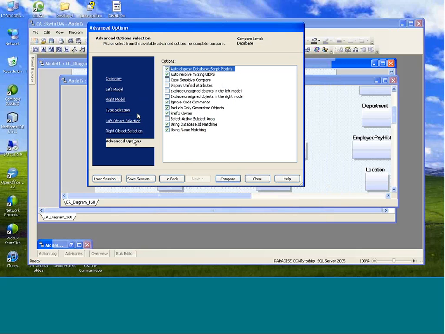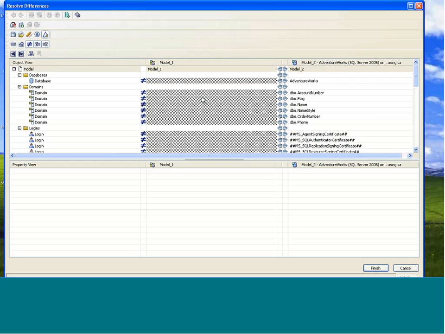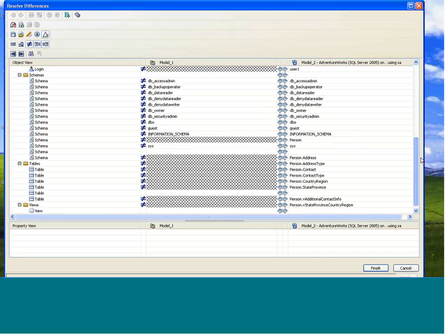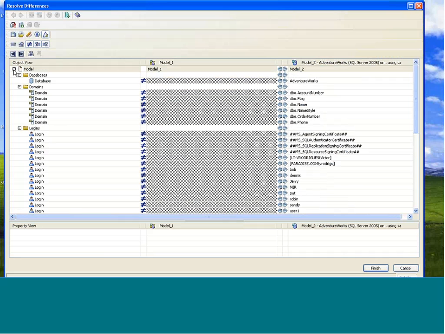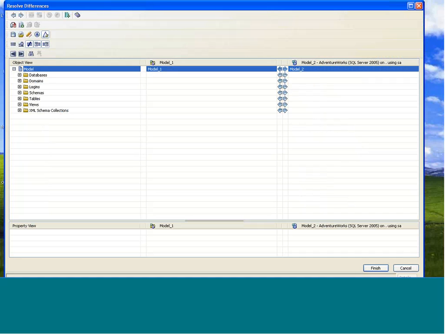I'm not going to touch the advanced options for now. I'm just going to click the compare button. I'm not even doing any kind of really complex filtering. And then I end up in this resolve differences screen. Now, if I go to the resolve differences screen, you see that we have this long list of changes. Once again, best practice, I collapse everything at the root level and re-expand it. I get this nice, neat subset of categories. It's much easier to read this way.